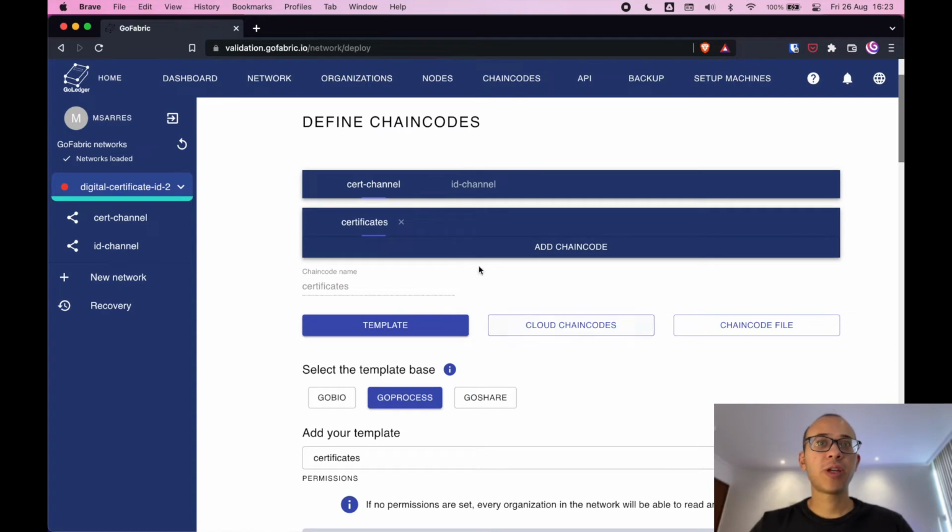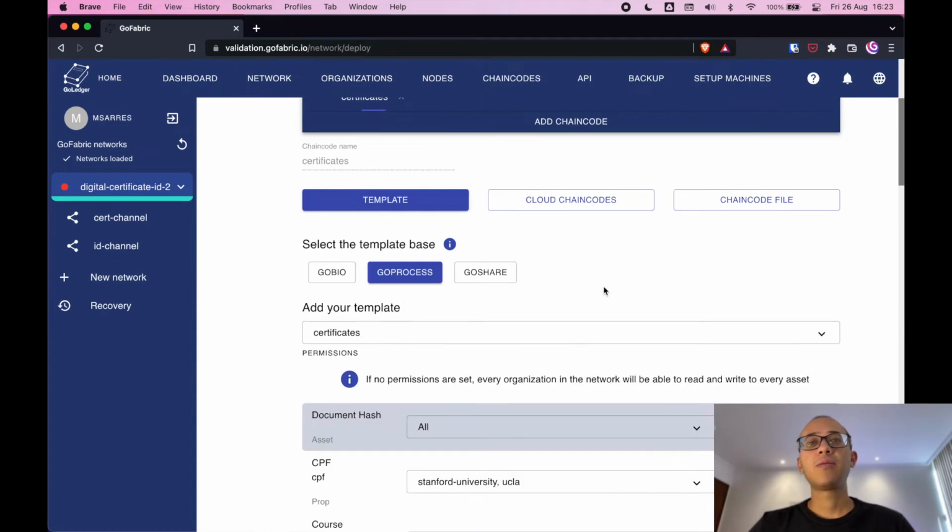On our first channel, we are defining the certificates chain code. We select a template base, which is a set of transactions, and pair it with a template, which is the definition of the assets that we are going to be using.